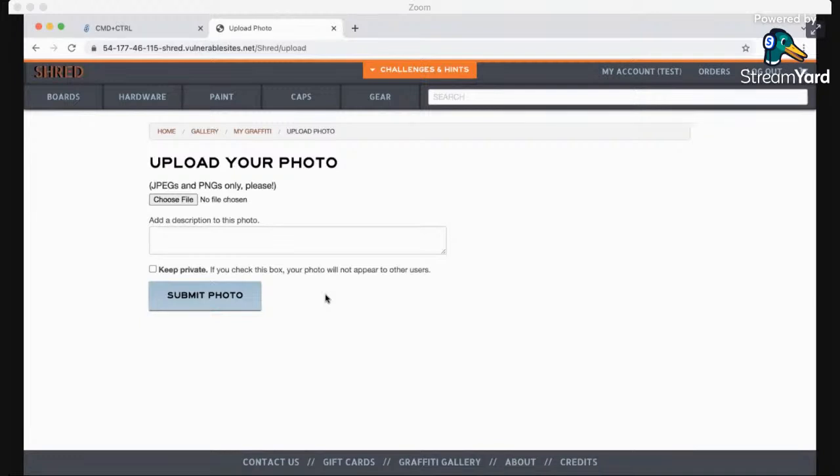Can we upload a photo to another user's account? That could be bad. Think if you did that in one of our very popular social media sites, you could really get somebody in trouble if you found a way to do that. Can you view a photo that another user has uploaded and made private?